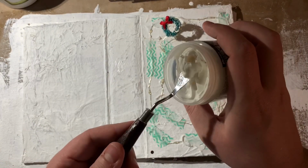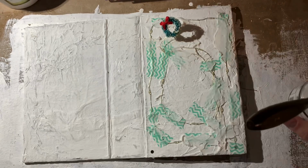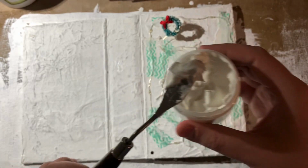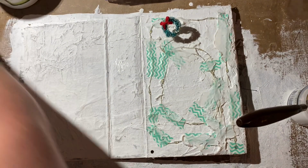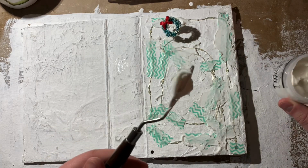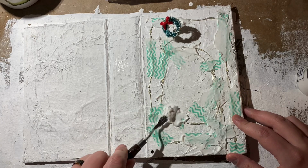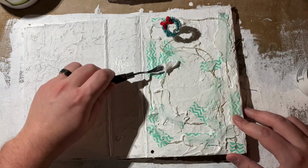Okay, so I love this Ranger texture paste, because it's pretty thick, but it's also creamy. I don't know how well you guys can see that. Hang on, let me fix my light here. Okay. Yeah, there you go. You can see that a bit better. Sorry about the shadows. I really need to figure out a better setup. Generally, I would have my camera light on as well, but I forgot to turn it on this time.